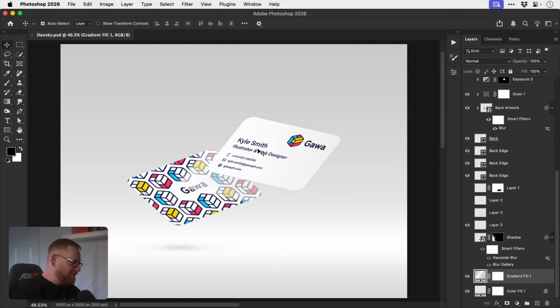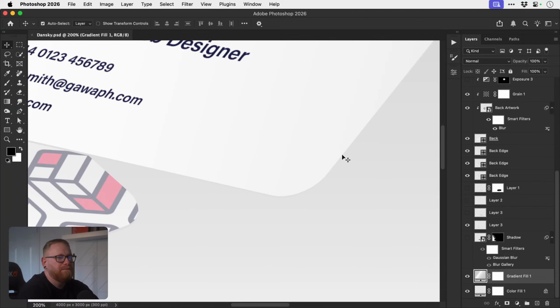What's the question? Fire the question at me. Can you explain why the drop shadow of the top card is white? The edge here.